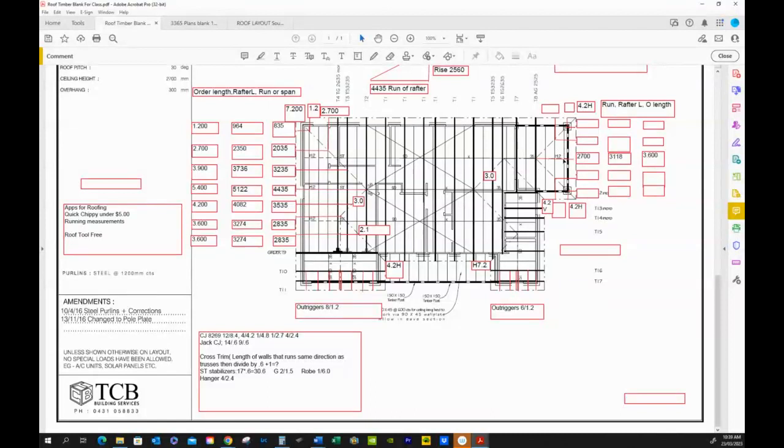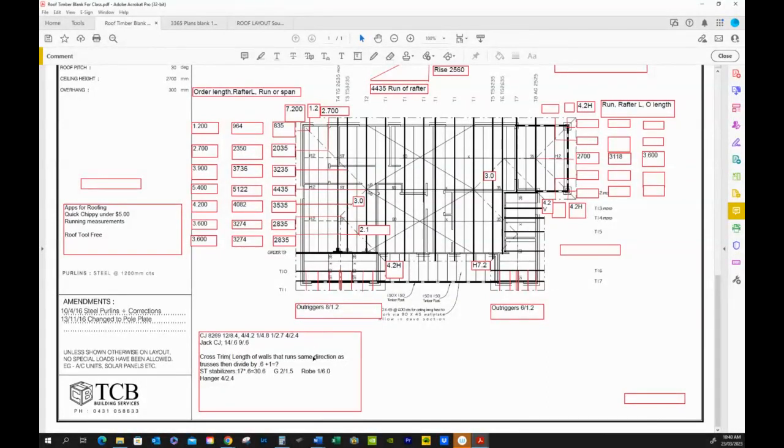Now, this distance, if you look on your plan, is 4.2 meters, and we start from here and we go 1, 2, 3, and again we have one additional one which cuts up and runs the opposite direction, and so that's 4 at 4.2. All right, now we have one ceiling joist that runs through here. That's a 4.8. We have one ceiling joist that runs through here. That's a 2.7. And finally, we actually have 4 at 2.4, okay, that we need to actually take into consideration around about.